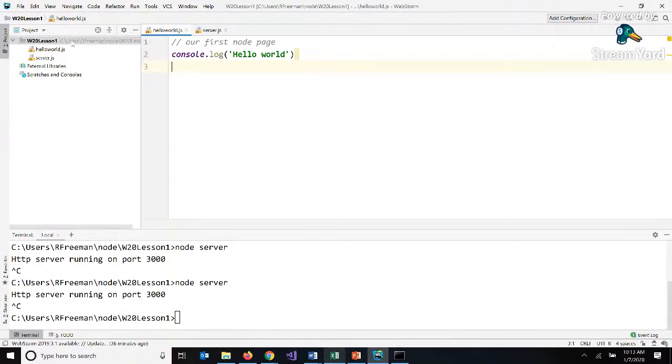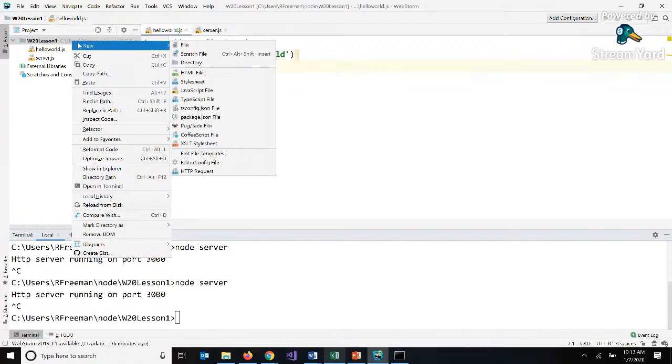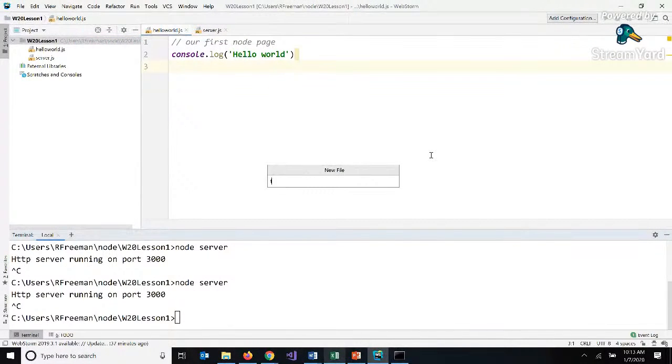So I'm going to make a new file here. I'm just going to right click and choose new file. And we'll make these text files. I'm going to call this one food.txt. It doesn't really matter what you call it, but give this one an extension because otherwise it won't assign any extensions. So we'll make food.txt.